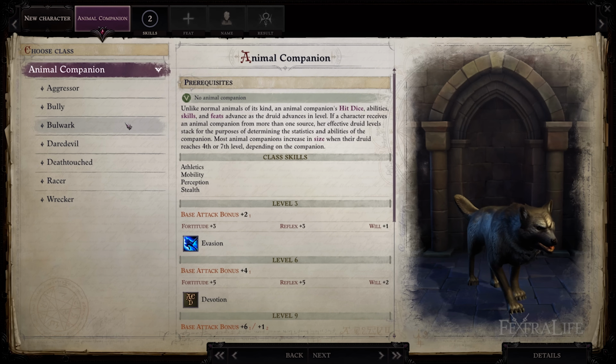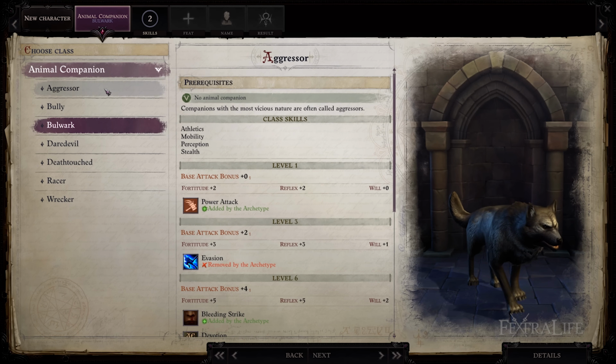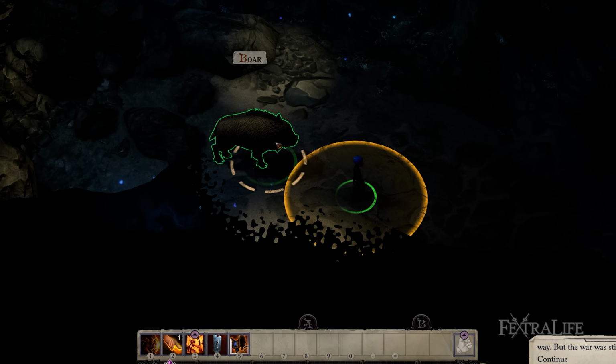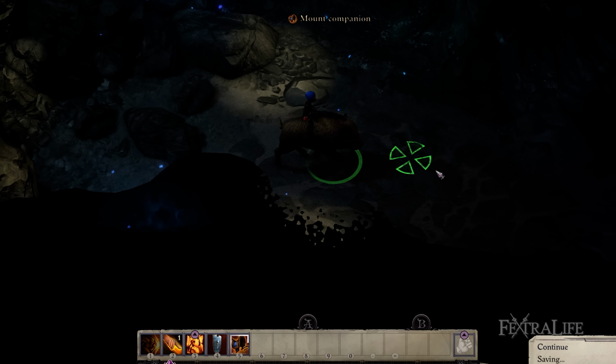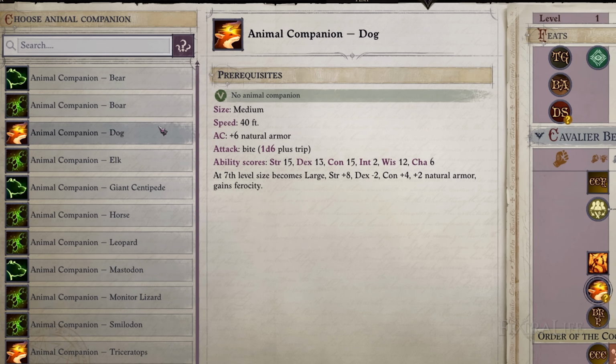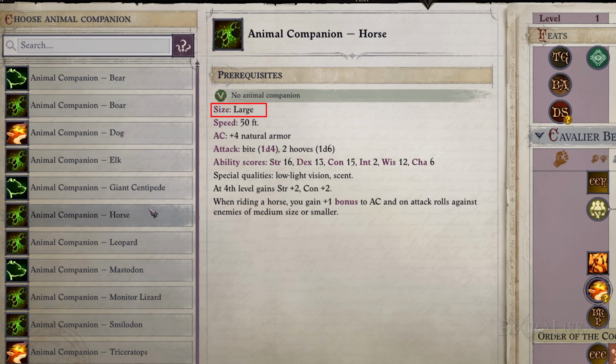However, Bulwarks are extremely tough to kill if you don't mind the loss and damage, and Aggressors are the pound-for-pound king of DPS mounts. In Pathfinder Wrath of the Righteous, you can only mount your animal companion if you are one size smaller than it. The size of your character is determined by your race, and each animal companion has its own size, which is listed when selecting them. Horses are large sized, which means that you can be used by any race to mount them from the very beginning of the game.